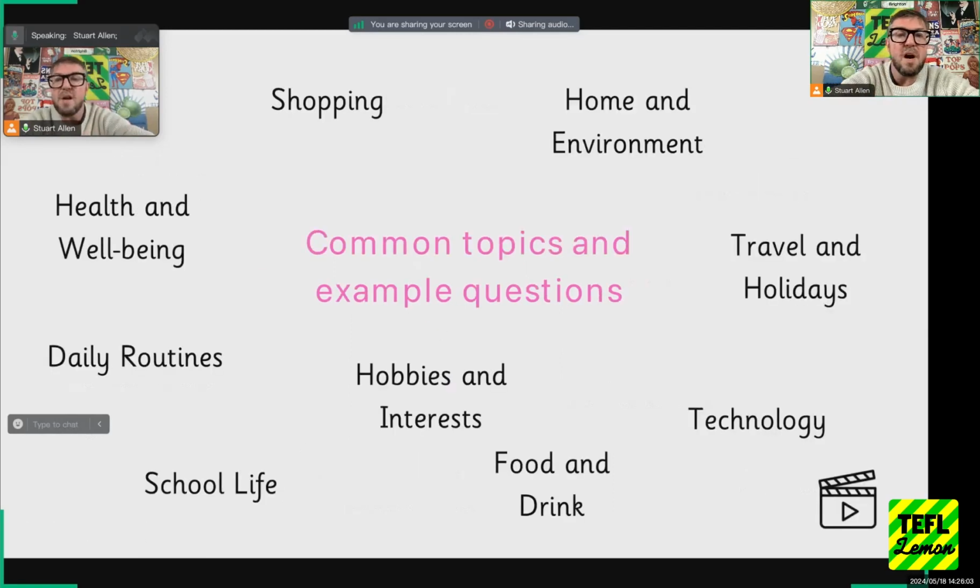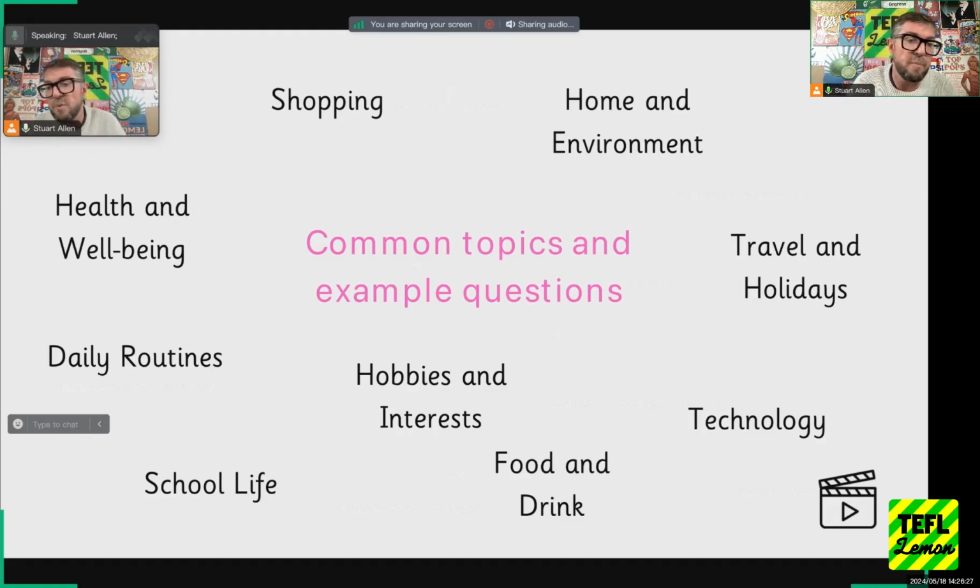All right, so these are some common topics and kind of questions that you may have. Now, again, a student is never going to be asked something that they don't know anything about. They'll never be asked anything technical. It will always be very normal for all people to be able to talk about.